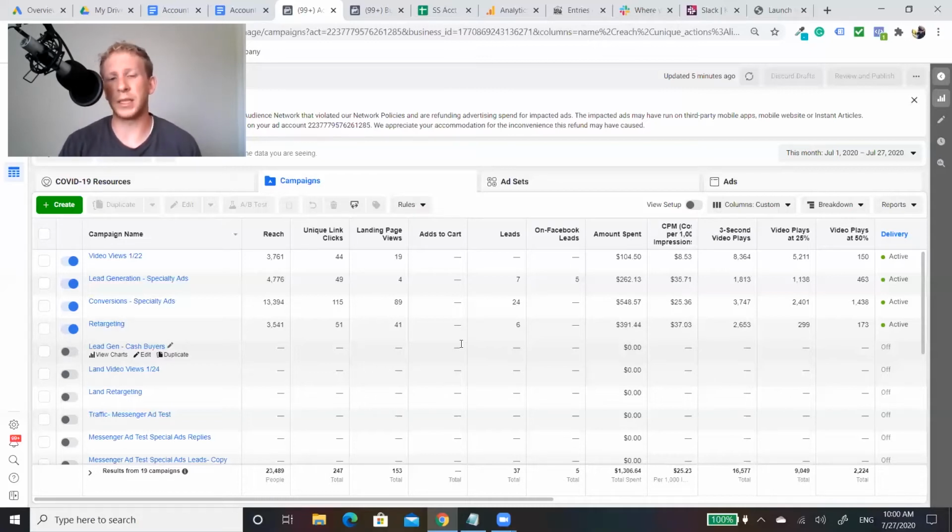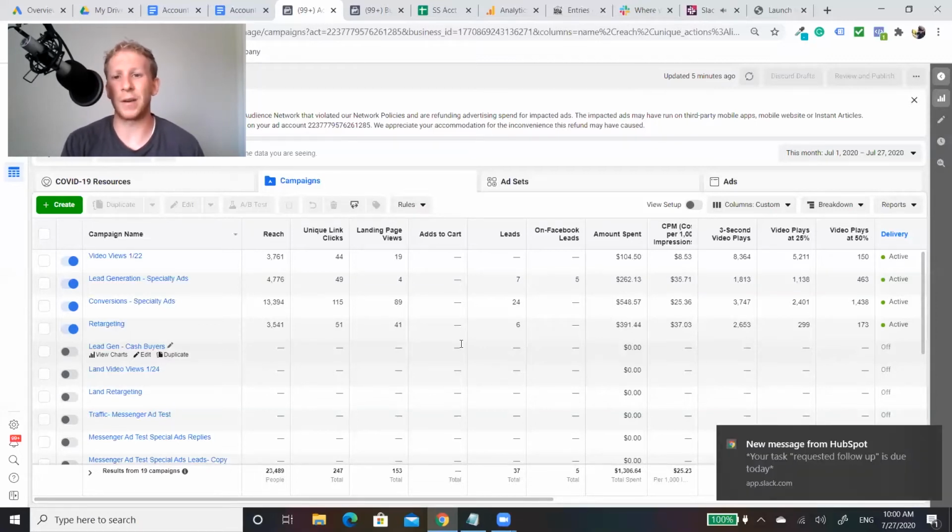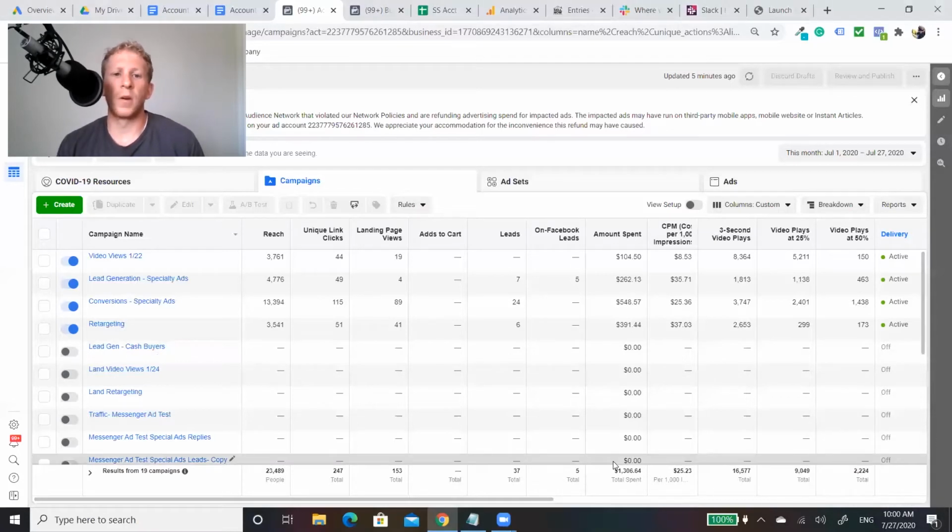Now, this can be double counted. It's not unique reach, so this can be from multiple people inside that reach amount. But what we want to look at here is comparing this to our unique link clicks. So I'm saying, all right, I've got a reach of about 23,000 and unique link clicks of about 247. What does that tell me? What do I need to take away from that? We've got 23,000 some odd times where our ad was in front of somebody, whether it's double counting or not, but only about 247 times that a person uniquely clicks on the ad.